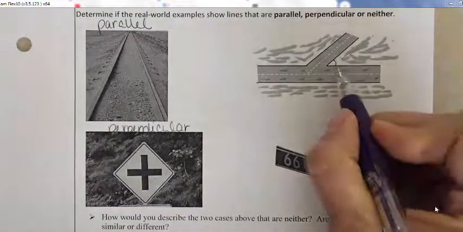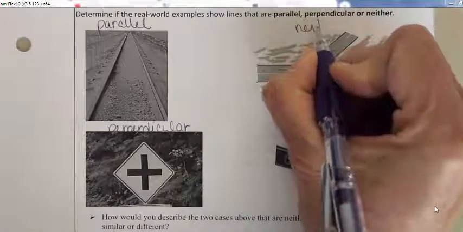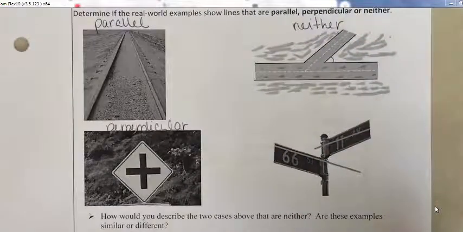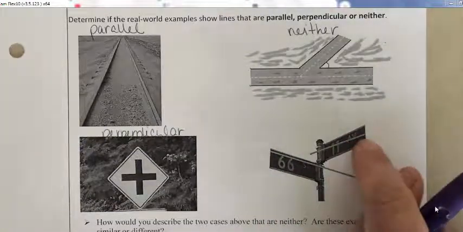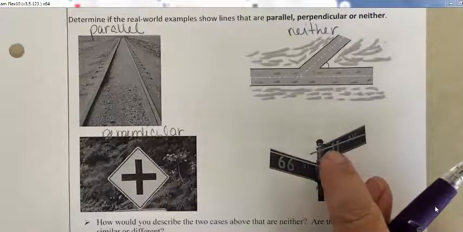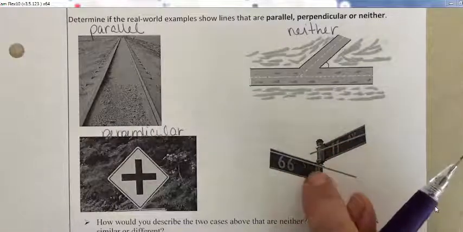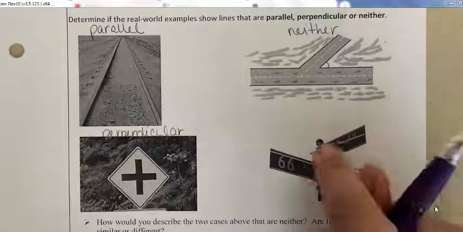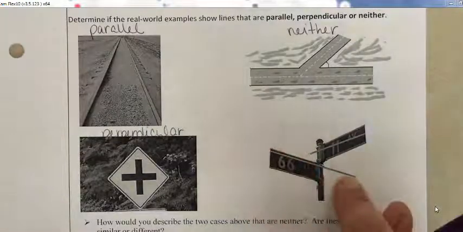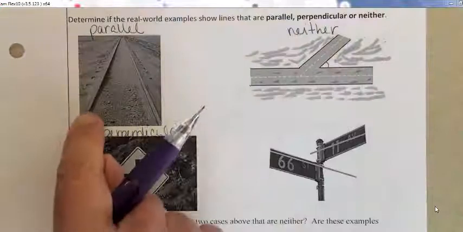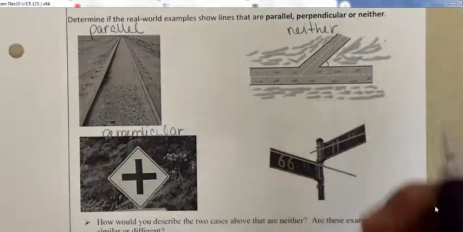Okay, moving over here. Now, we don't know what this angle is, but I can guarantee it's definitely not a 90-degree angle. So this one's going to be neither. And this last one, notice, like, if you think about these two lines, do they actually ever touch? So think about two street signs, maybe at the corner, at this intersection maybe, okay? These two street signs actually never ever intersect. So if you think about these lines that are kind of drawn on top of them to kind of show you, right, these two lines here never intersect, but they're not parallel. Right, parallel are like two lines in the same plane that never intersect. Look at these. These are like two lines not in the same plane. Okay, so this is a neither.